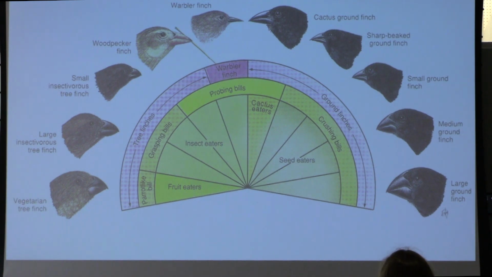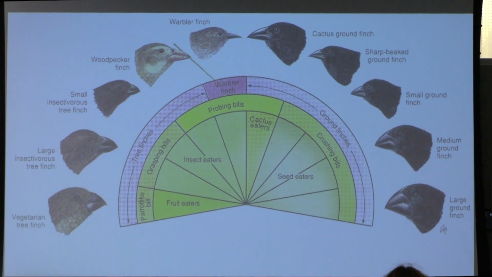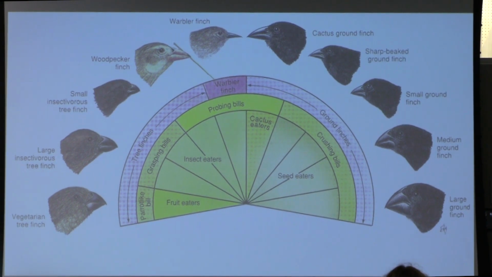For seed-eating finches, which are the four on this side, beak depth correlated with body size, and both of those correlated with the amount of force it takes to open the seeds that were on those particular islands. And so some finches targeted really tough, really large seeds, and so those would be the largest birds with the largest and deepest beaks, and others focused on really small seeds that were a little more delicate.